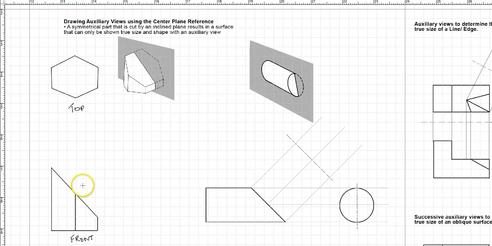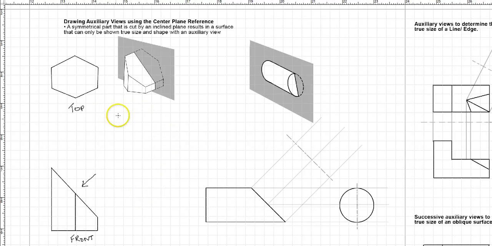So if you look over here, this is our inclined plane and this is the direction that I will be looking at to draw my auxiliary view. So again, this is my top view and this is my front view. So I'll be drawing my auxiliary view parallel to this surface somewhere around here.